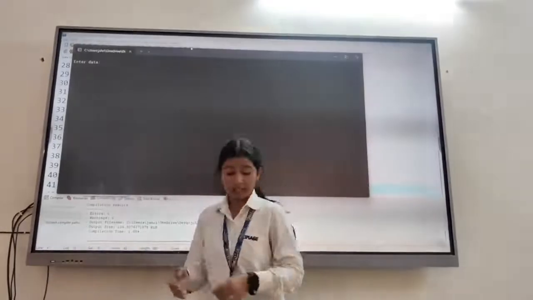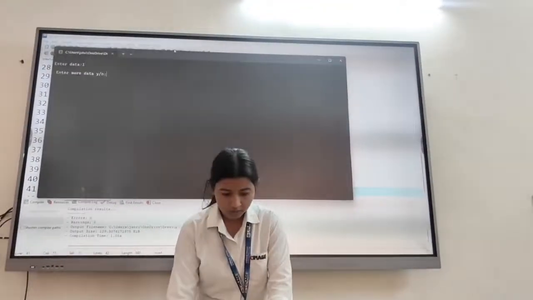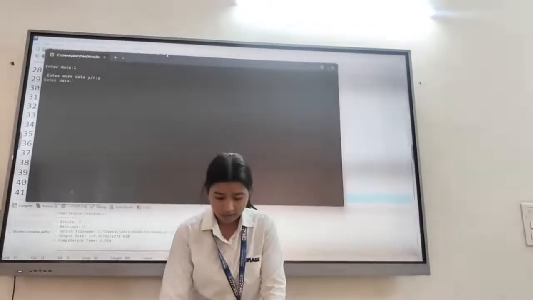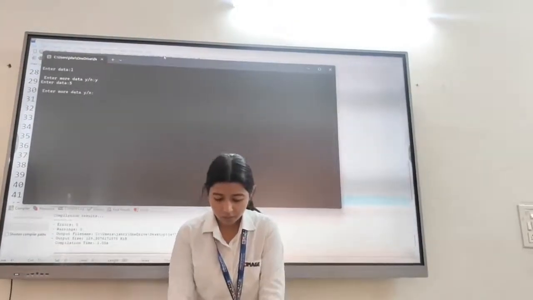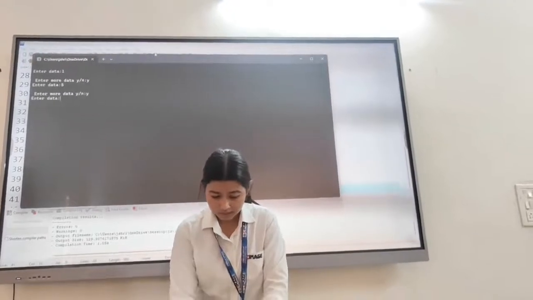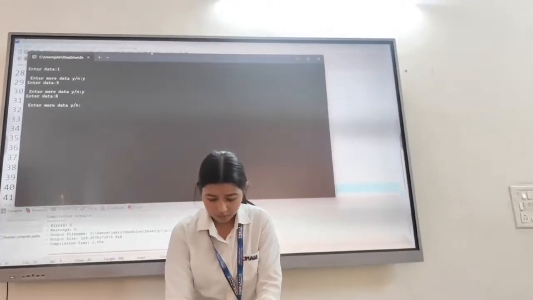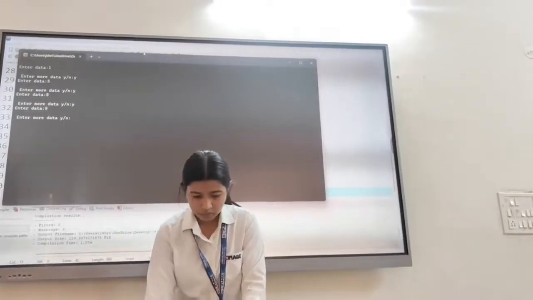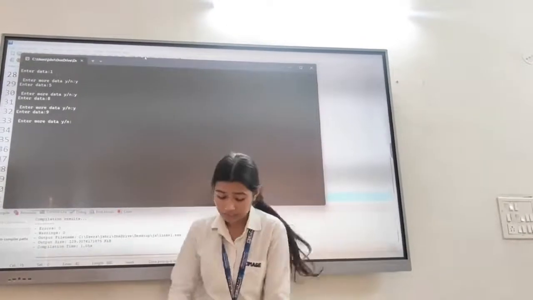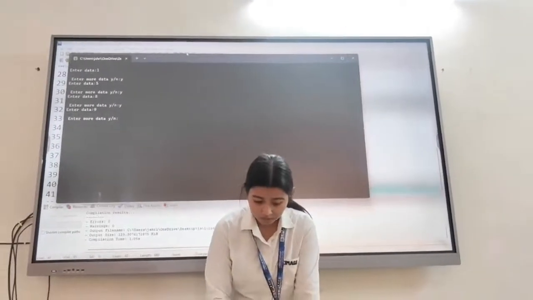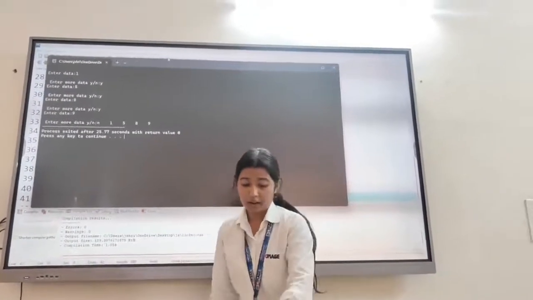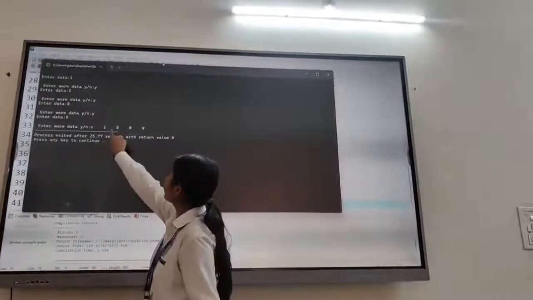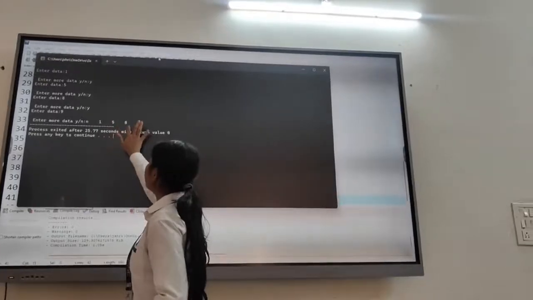This is the output. Enter data. I am going to enter 2. Then if I want to enter more data, then we have to type yes, y, then enter data 5. I want more, then yes, enter data 8, one more, yes, enter data 9. So this is how I create this node, and I am going to terminate this program by giving end. And this linked list traverses here, means I created the linked list of 2, 5, 8, 9.